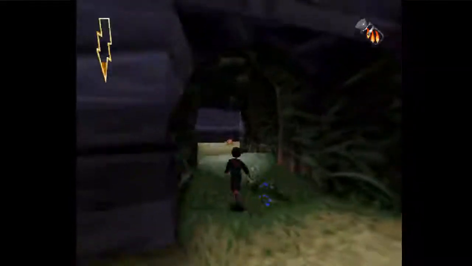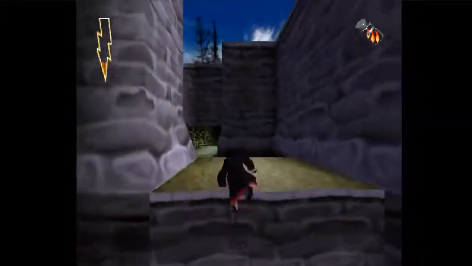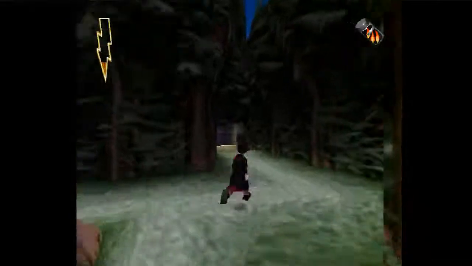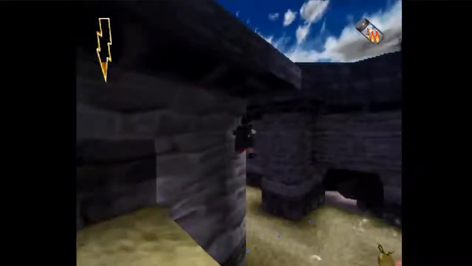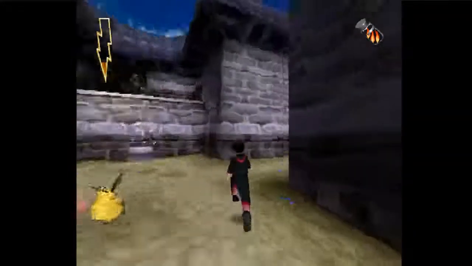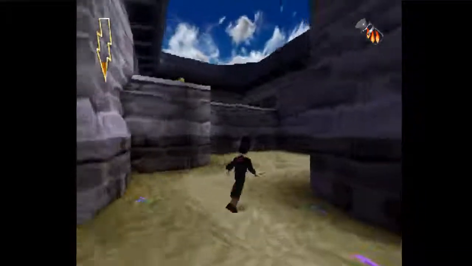Wait, I can't actually go back because there's this drop here. Oh, wait, I can climb it. What a strange idea. There should have been a shortcut. This is really far. This can't be right. What's in here? This is where I started. What's this way then? What's down here? Oh, this is here.